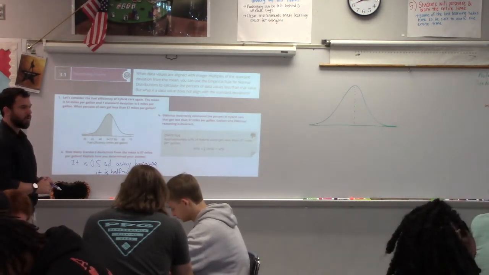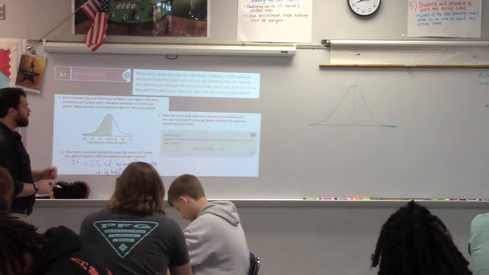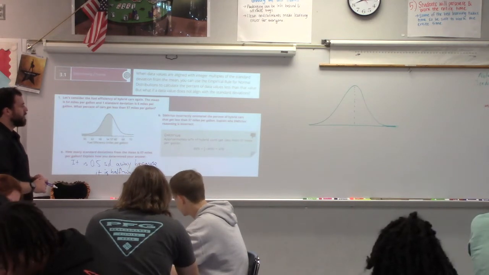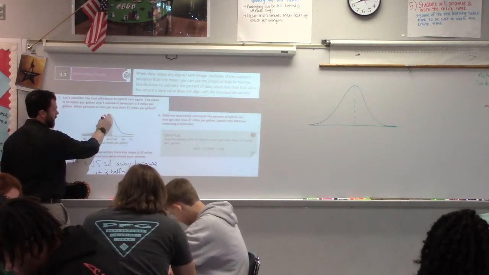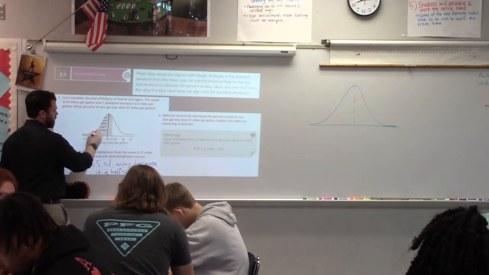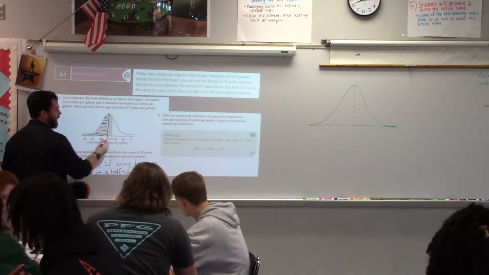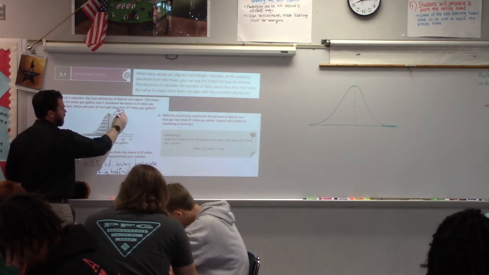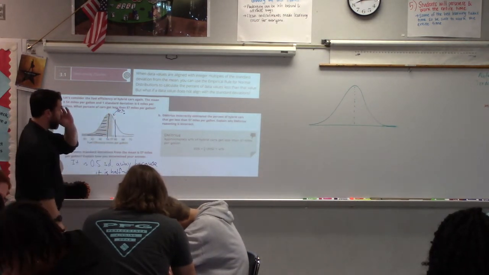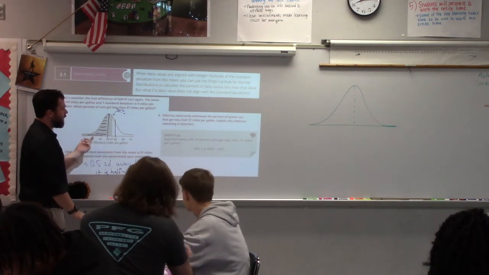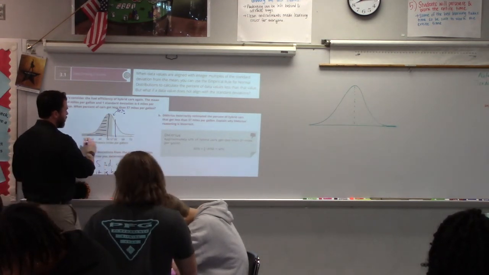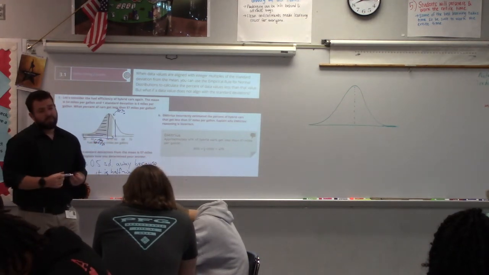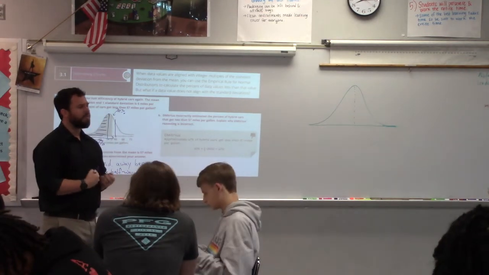So for this next little part, you should have that note, but let's look at B together, at least to get started. Demetrius incorrectly estimated the percent of hybrid cars. Notice he did what I've been doing of, hey, here's 50%. And then he knows that between 0 and 1 is 34%. So he said, okay, well then half of that 34% is 17%. So in total, I'm looking at 67%. That is incorrect.